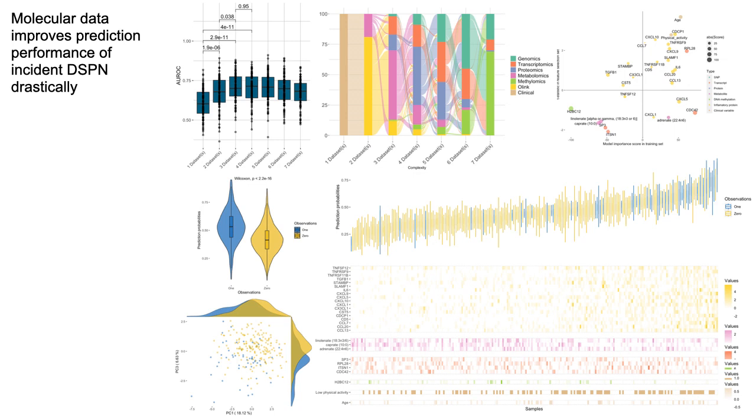When we look at the normalized values of all of the most important features according to our prediction result, you can see that most of the O-link or inflammatory proteins have higher values in the cases compared to the control. The effect in other features is not really pronounced, but we can see some patterns here. For example, for the caprate metabolite, we have higher values in the control compared to the cases, which shows the downregulation of this metabolite. And for example, people with lower physical activity tend to develop DSPN in the future.